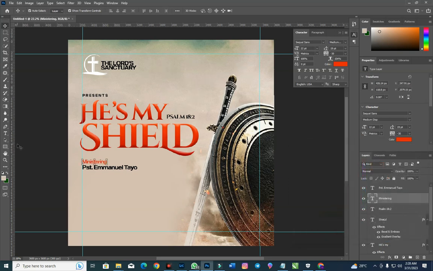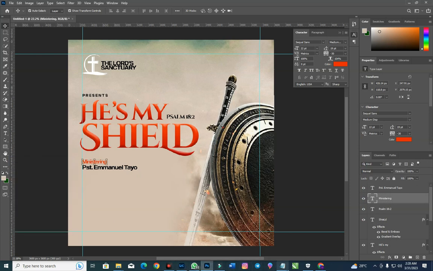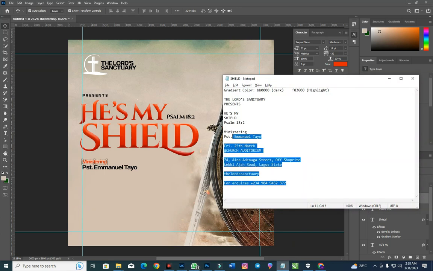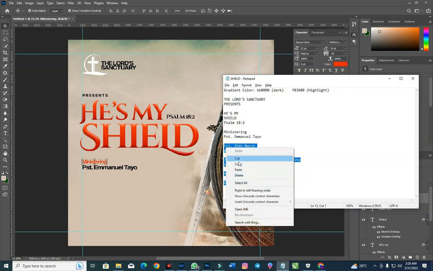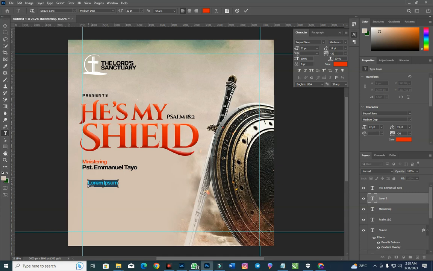Next is just to draw my shape and bring all that content in. So let me bring this content in at once. Then I'll have to copy and paste. I'll have to cut it out from here instead of coming there and cutting. Now paste everything here. Okay. Now I'm going to add something to this. The time. The time uses 5 p.m. So I'll cut this out.